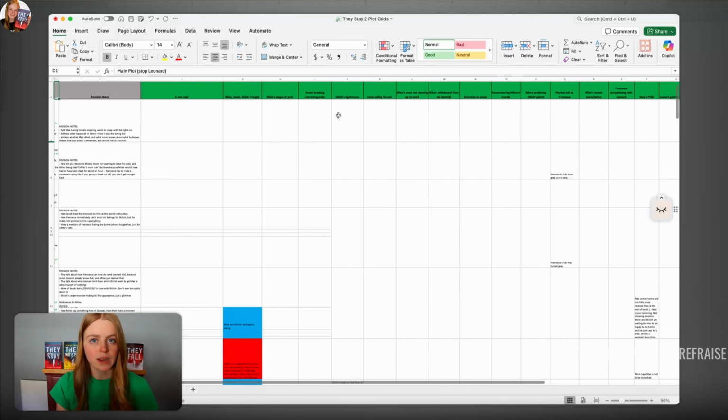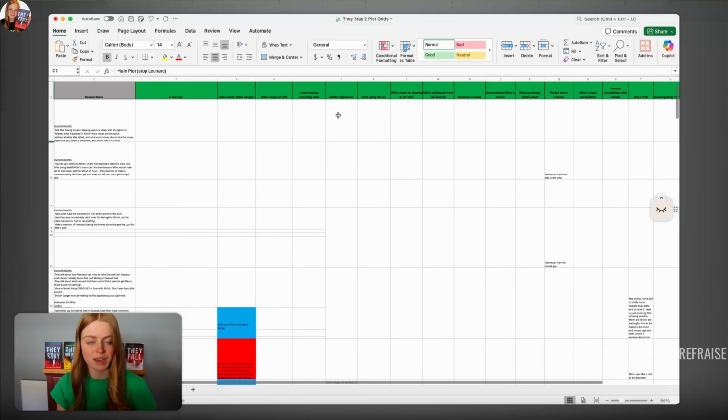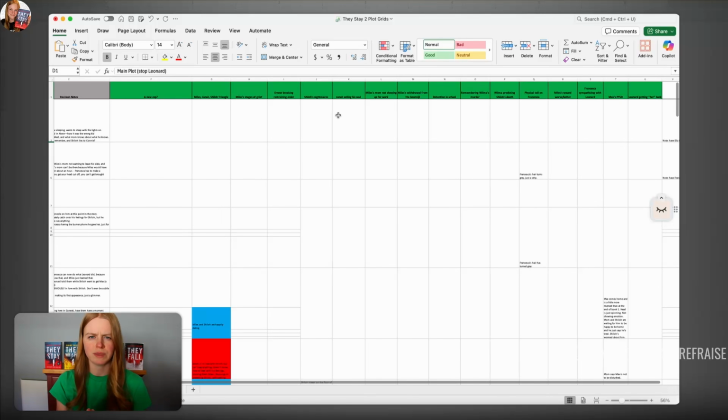That's because after writing draft 2, I did some thinking about what I actually wanted the story to be, because a lot of the times what happens when I write a book is I'll have an initial idea and I'll write a draft, and that draft will make me realize what I want the story not to be, what things didn't feel right, and what ideas ended up being better than the ones I had in my original version of the book. And so then I will be able to think about what I want the main subplots to be, and then I will write them all in my new plot grid, completely ignoring all the ones that came before and writing out all the new ones.